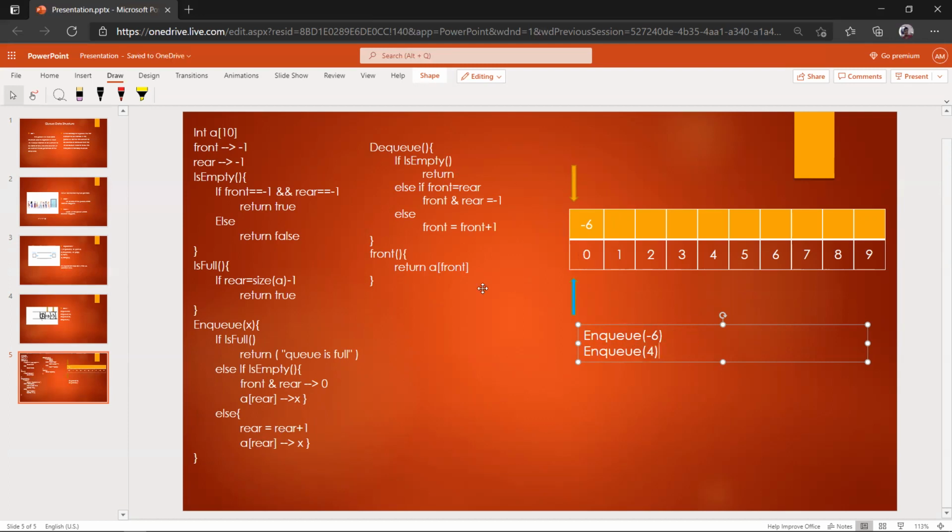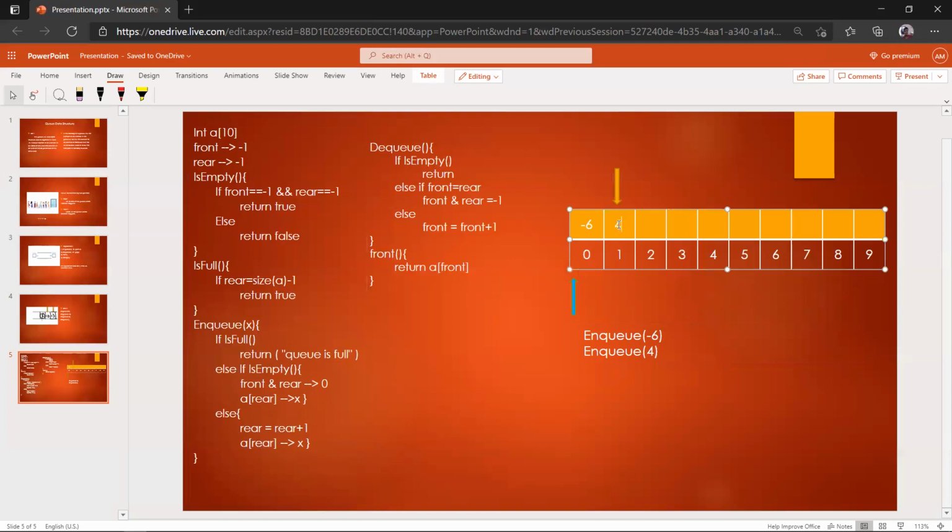So in this case, let's see, the queue is not full. It isn't empty either. So it will follow this case. Rear will be incremented by 1, and at the current value of rear we will be inserting x.